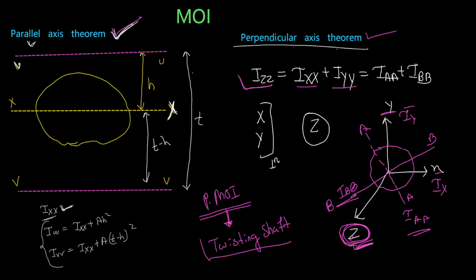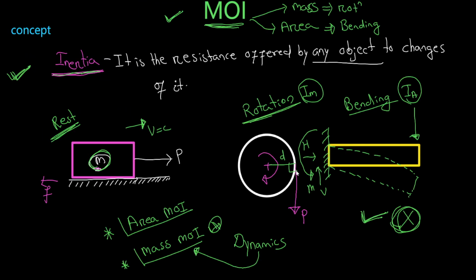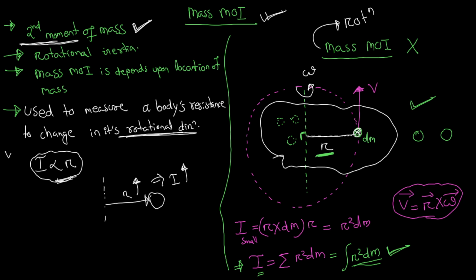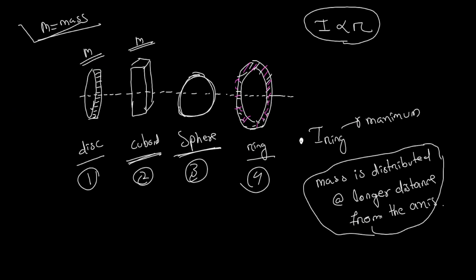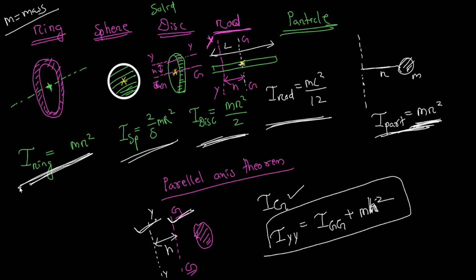We have already discussed this. I will show you the slides. For mass moment of inertia we discussed the concept behind it, that is nothing but r square dm. The only thing you need to remember is the ring, mr square, which will be used in dynamics, not in this syllabus. So these are the formulas you need to remember for the dynamics part. Parallel axis theorem is a similar concept: the mass into the distance rho square. In area moment of inertia, it was area into distance square.